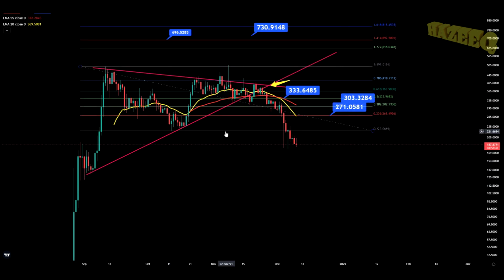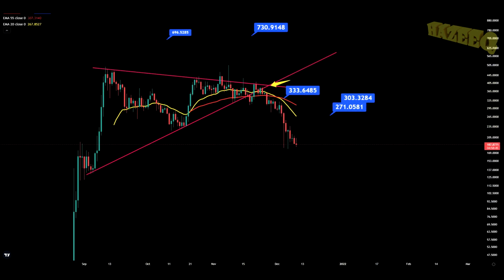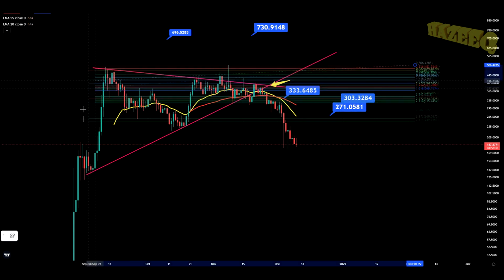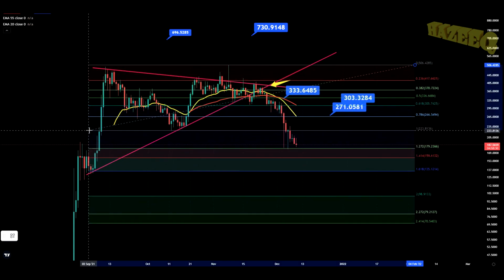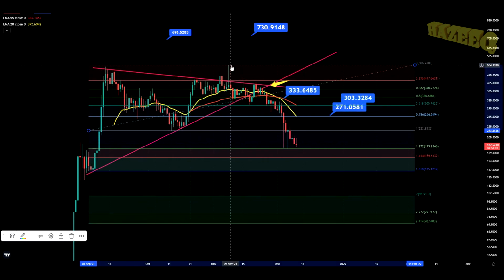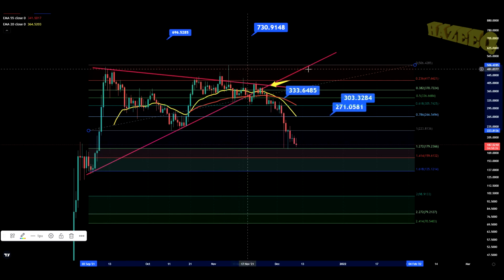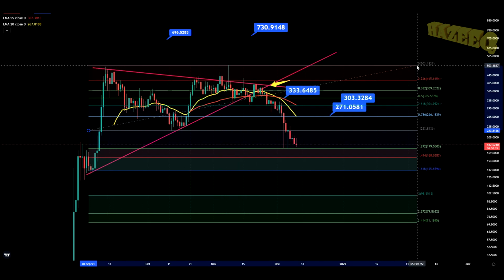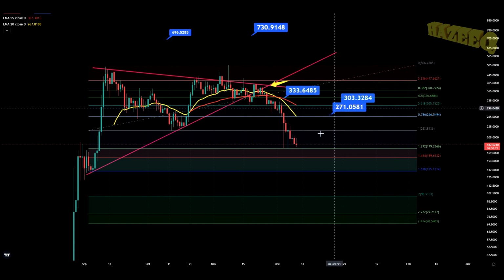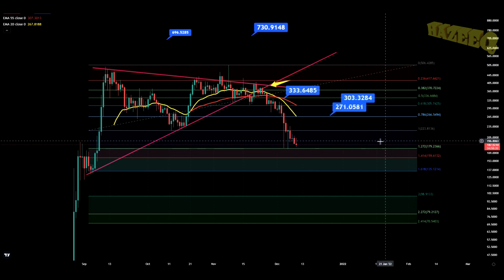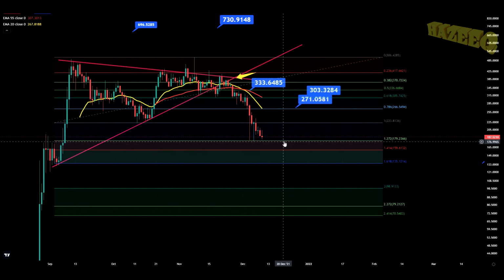So what we're going to do right now is delete this fib retracement, and we're going to draw a new one. And this one is going to have the targets to the downside, because right now we are in a downtrend and we need to see where we can potentially land. So there we go. This is going to be our swing low over here, and this is our swing high. It really doesn't matter. They're practically the same. Okay, so what we have done right now is we've landed on the 1.272, right?